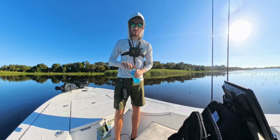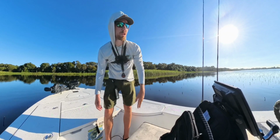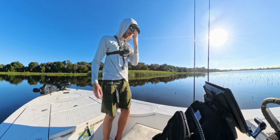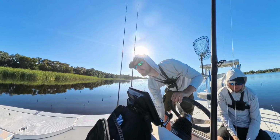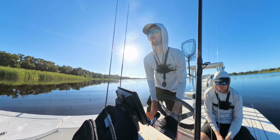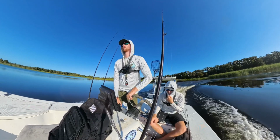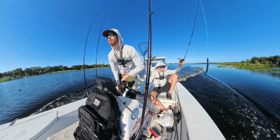We've got 2 good ones so far. Let's try to make that 3. I think the rest of the day we're not gonna be worried about catching many more fish. We just want to kind of up that size of what we have so far. So let's go see what we can do. All right, let's rock and roll.